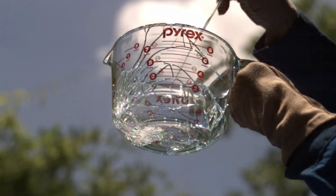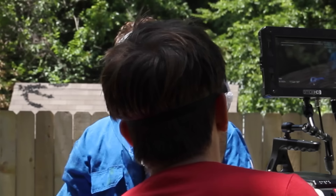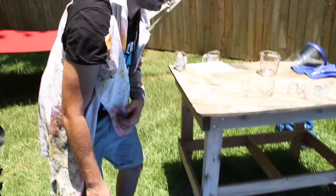It does actually explode, doesn't it? That is cool. To stop the glass going everywhere in the garden, I decided to put a tarp all the way down. Didn't work. The glass was so hot that it just melted straight through and went onto the grass anyway. Look at all these holes. I bet the glass didn't even notice the tarp. It just landed in the grass and thought, oh, what was that? Completely pointless. That was great.